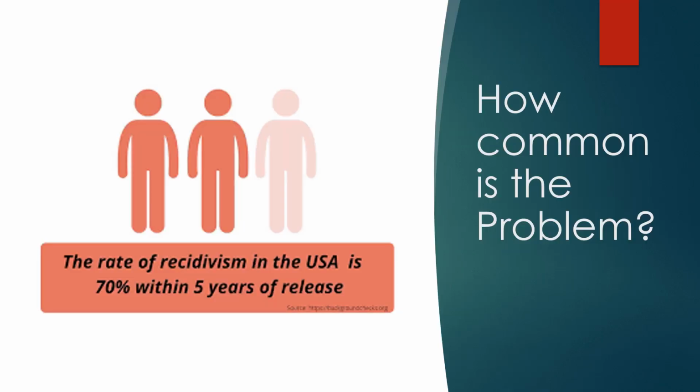So one of the questions I get from students is, well, how serious a problem is this? Well, roughly, the rate of recidivism in the United States is about 70%. Within 5 years of being released from prison, the odds of a felon committing another crime, not necessarily going back to prison, you let someone out for a serious crime like assault, and then within 2-3 years you catch them for drunk driving. Okay, so that would still be recidivism. The rate of recidivism is 70%. That's a high rate. So 2 out of 3.